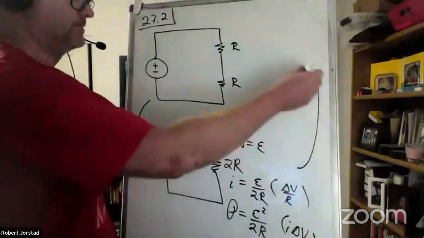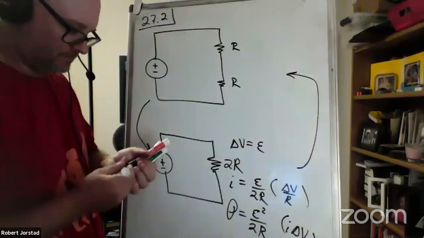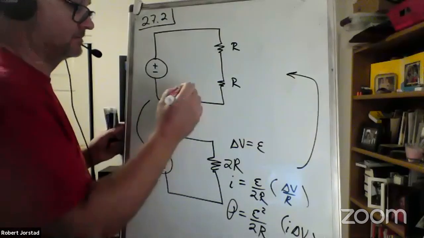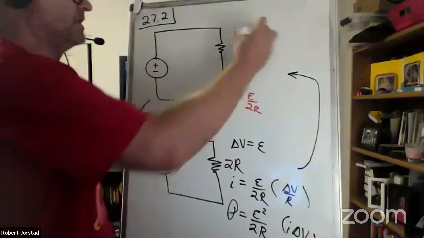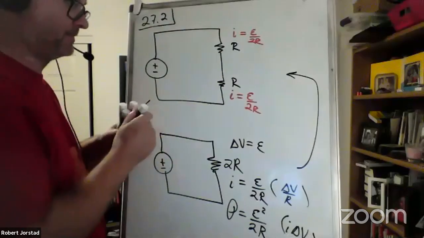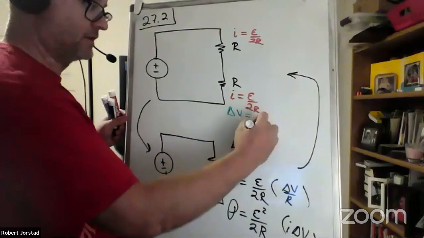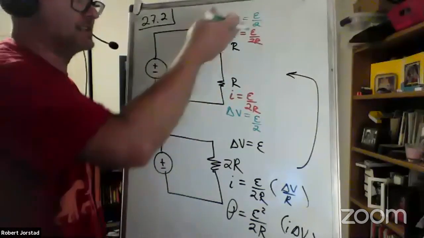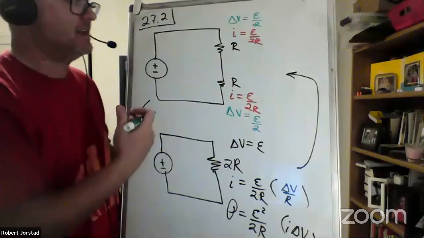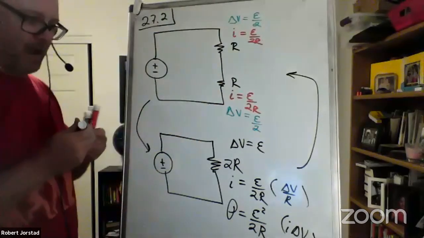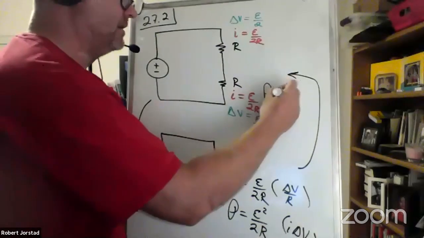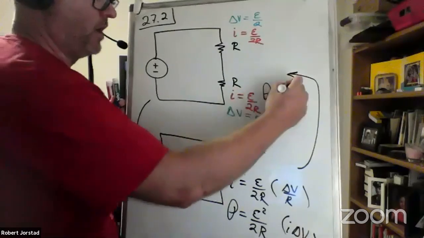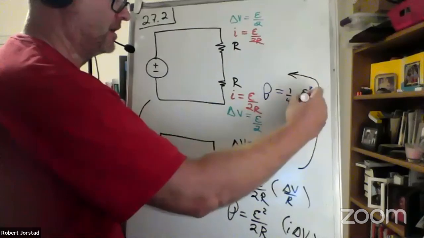What do I bring back? What do these each have in common with the equivalent circuit? Same current. So what does that mean the voltage is on each of these? E over 2. If you have two identical resistors, they're going to have the same current, which is exactly half the previous current, right? And I see that they split up the voltage equally. And then the power, I'm going to get, ooh, a 1/4 E squared over R.